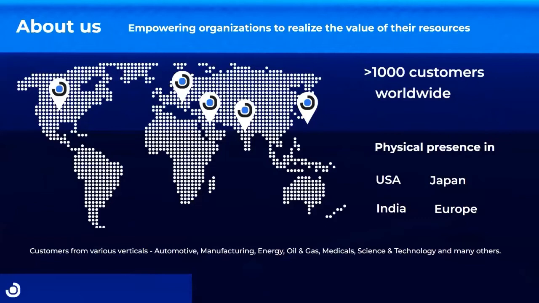So first of all, let me introduce our OpenLM. We empower organizations to realize the value of their resources, that is software assets and licenses. If we talk about our presence, currently we have about 1,500 happy customers worldwide, and our customer base includes Fortune and Global 500 companies, some of the top government organizations, universities, and of course the private organizations. We are headquartered in Israel, and we have got physical presence in United States, Japan, Europe, and India.